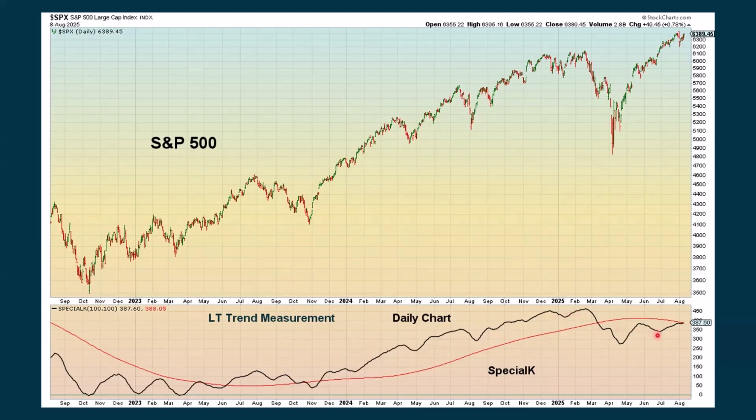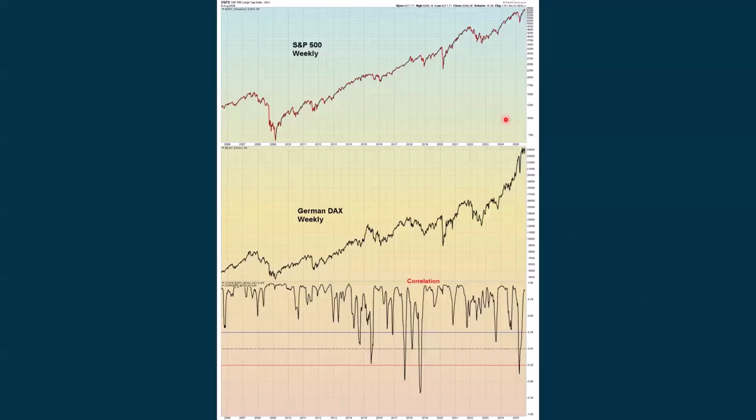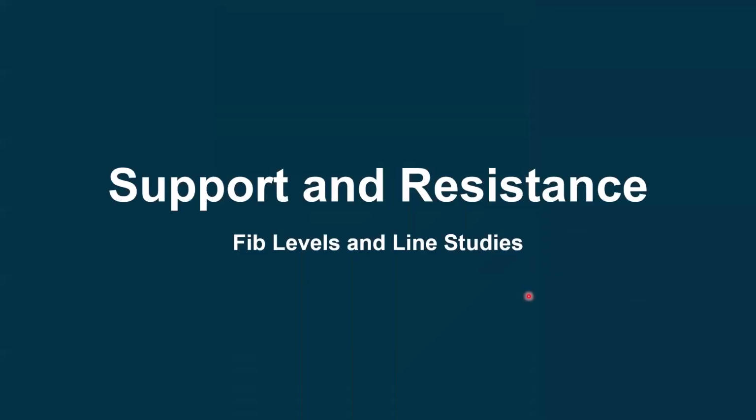But if you look here at the daily side, this would be more positive longer term if we actually cross above the red line. Now, the weekly chart never did turn negative. It's still positive, and I go through that in the weekly video. If we get above this red line, then we would see the daily chart and the weekly chart confirming each other. And we look at a weekly chart of the S&P on top and the German DAX weekly chart up here, and then the correlation between the two. This is longer term since we use a weekly chart with this, and they're having a pretty strong tendency to go in the same direction at the same time. They're correlated with each other.